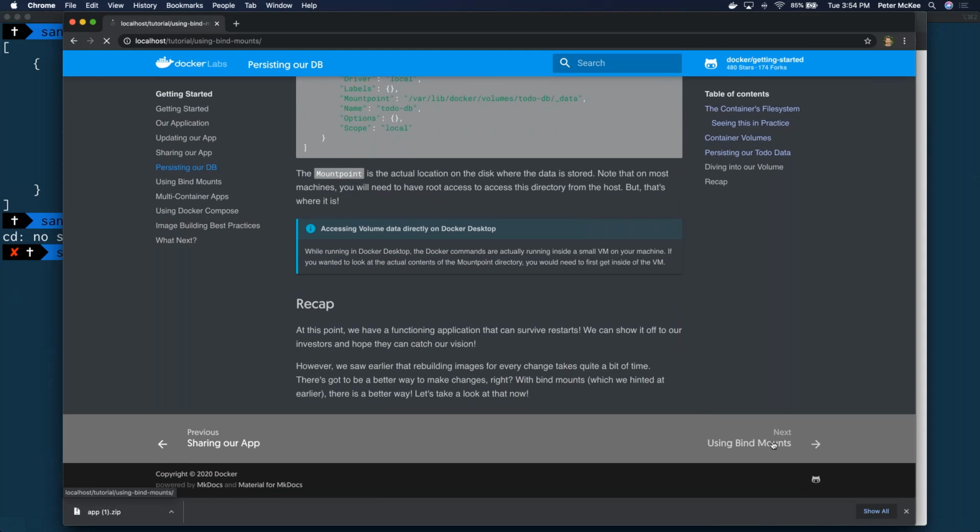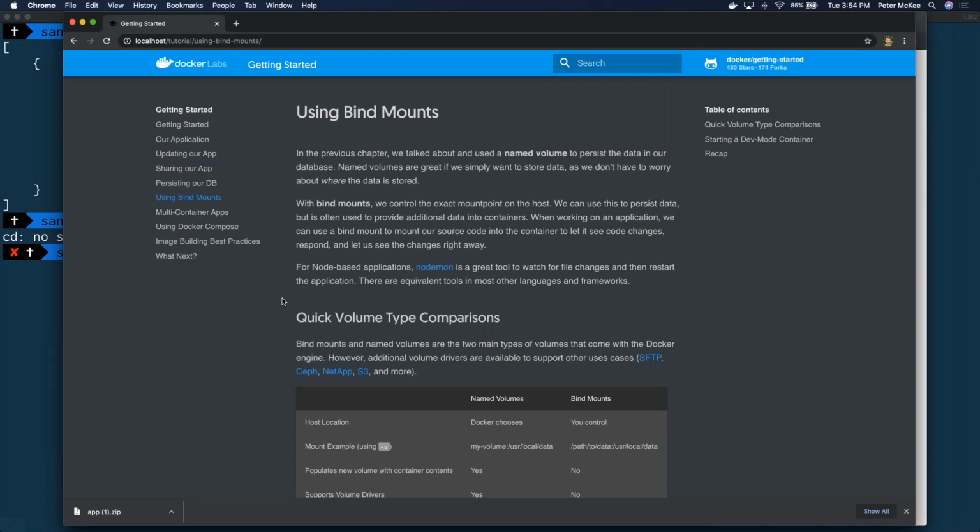Okay, let's take a look at bind mounts. So I talked a little bit real quickly about bind mounts earlier. Like I mentioned, named volumes are the preferred way that Docker would like you to manage volumes. That way, if I create a Dockerfile or run file and I use volumes, it'll run the same whether it's on your system or on my system. It's not dependent on the directory structure of your local system.